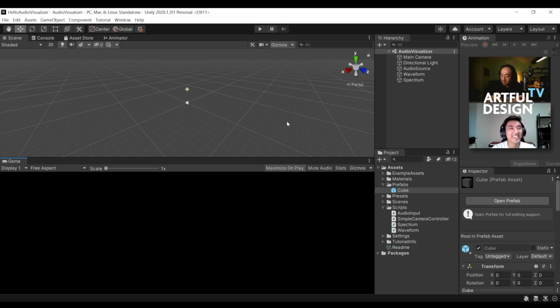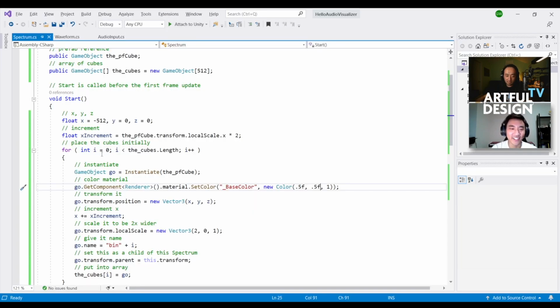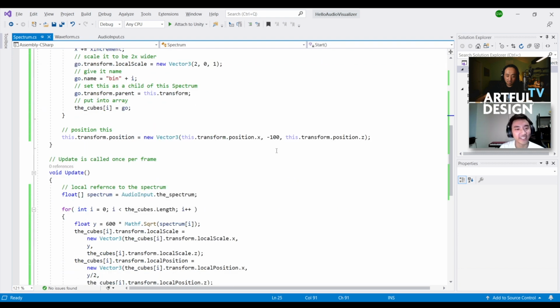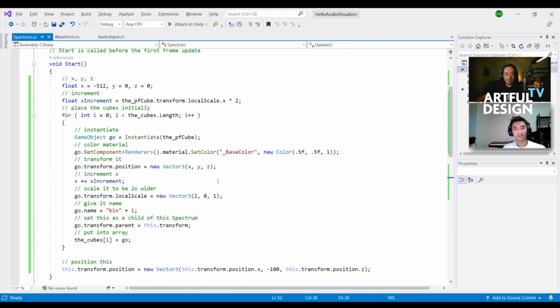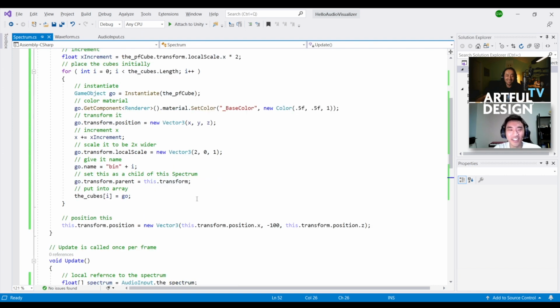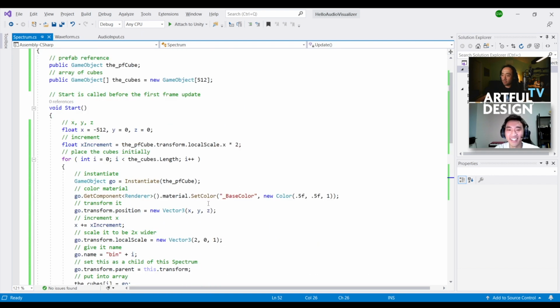Well, I think this is where the fun really begins, right? Absolutely, you have the parameters you can play around with, and really the point where you can go super crazy. Anything that's a number in here might be a good place to start adjusting. Instead of a square root, change it to something else. And just ask, what if we did that? Or use more cubes, or don't use cubes at all. Use a line, use spheres, use, I don't know, models of teapots. There are a lot of things you could do.